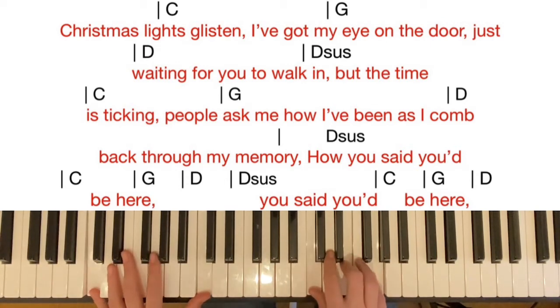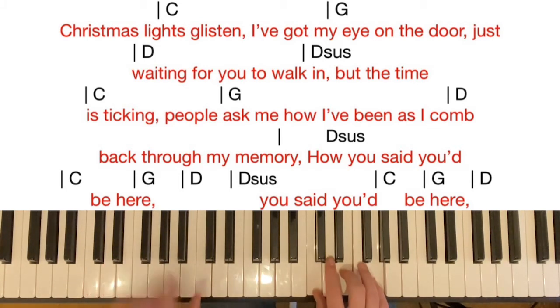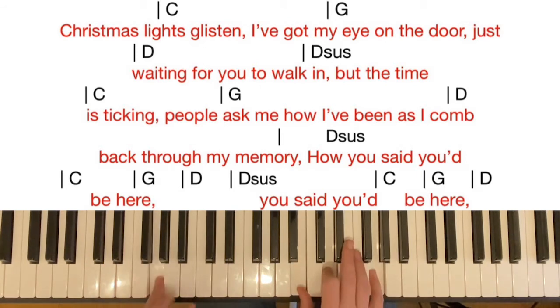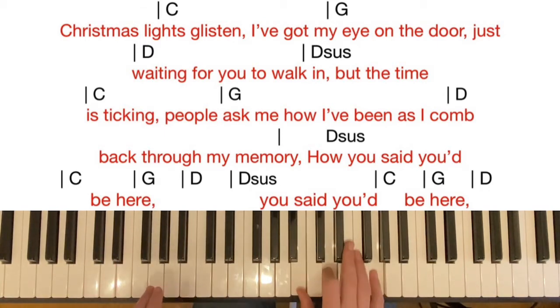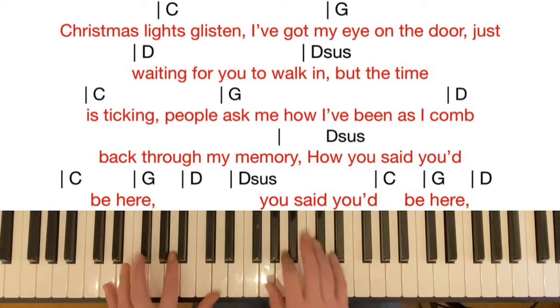Where it changes now is in the left hand, we're going to play octave C's, the two C's below middle C, one, two, and. So our thumb is going one and two and, while the little finger holds through, one and two and. If the octave stretches too much, just play the high one. When we go to the G, we're just going to play single G, we're not going to play the octave. So octave C's, single G, same rhythm though, one, and two, and then we go to the D.